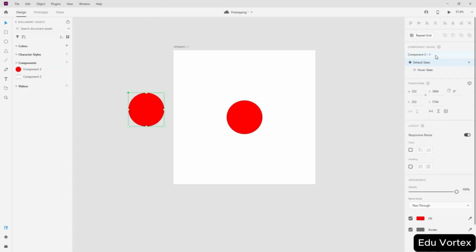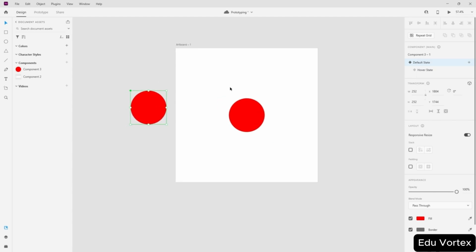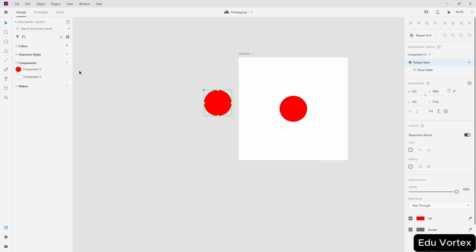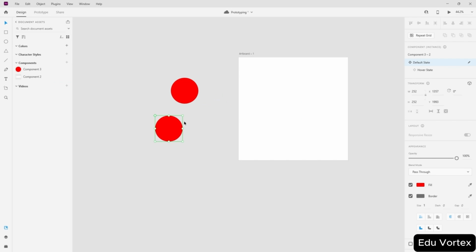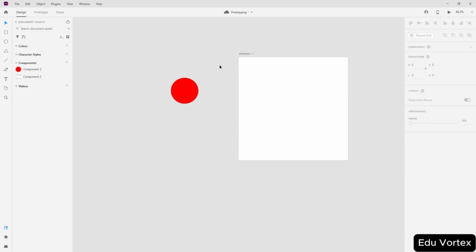So you have the color state. You also have another toggle state as well. So you can toggle it and make it so like that. So components are like that. You can use components like that. And as you see, prototyping is that easy and simple. You can create components, and these components will be really helpful in prototyping as well. So that's basically it for this lesson, and I'll be seeing you in the next one.